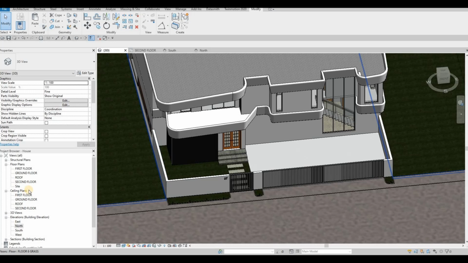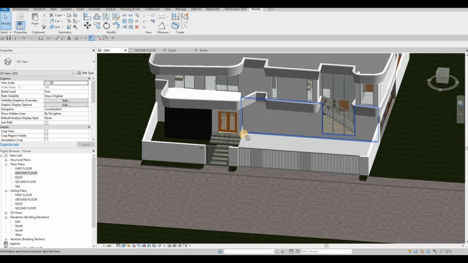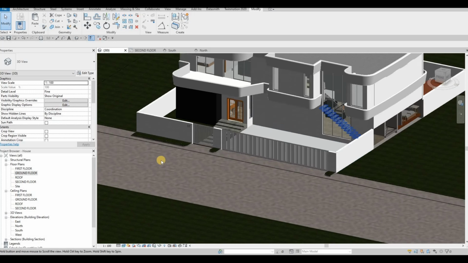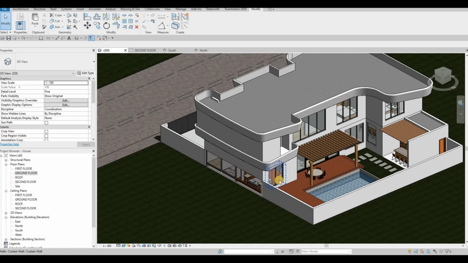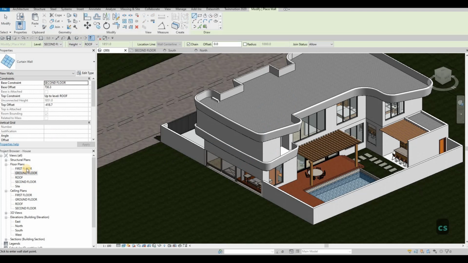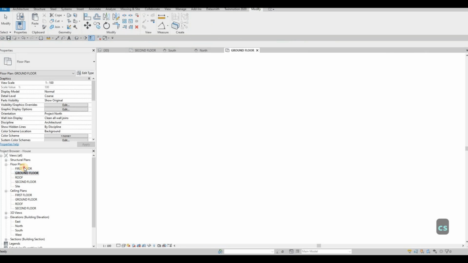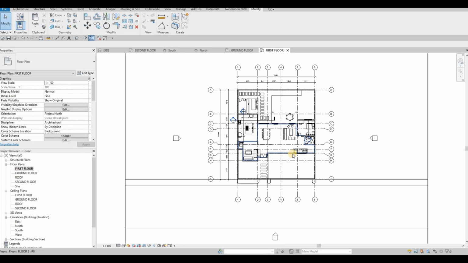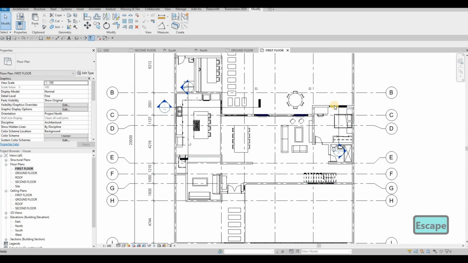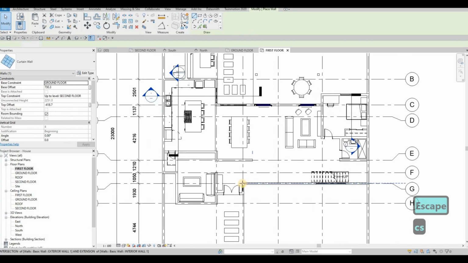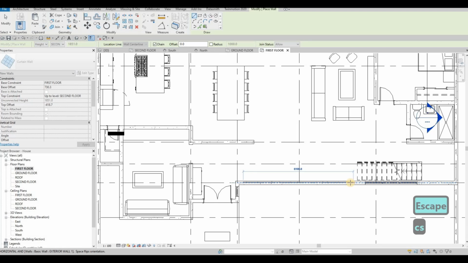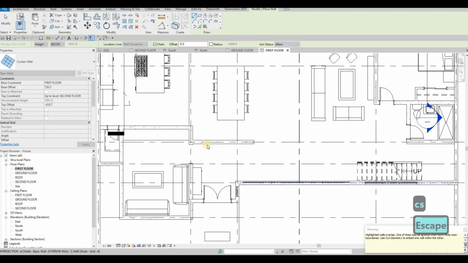So what I want to do is add a glass there, and then I want to add the same glass. So for example here, CS on that, go to first floor and then add the same glass. I want it to be all the way.